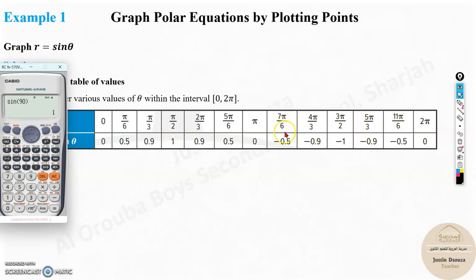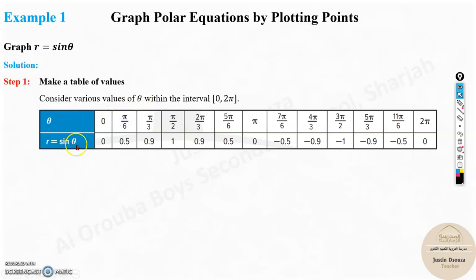Similarly, you can try any other value. You will get the same answer. Now, for example, I'll take 2π/3. 2π/3 is 120 degrees. So 120. Now it's in degrees. That is √3/2 or 0.9 approximated. Let me take 2π/3. Shift and π. Now I cannot use degrees. I need to press shift 4 and radians. And the answer is √3/2, that's 0.9. So this is how we can find the values of r.